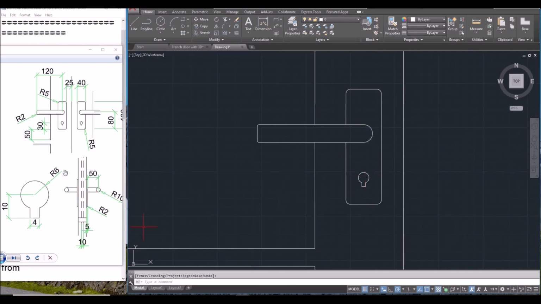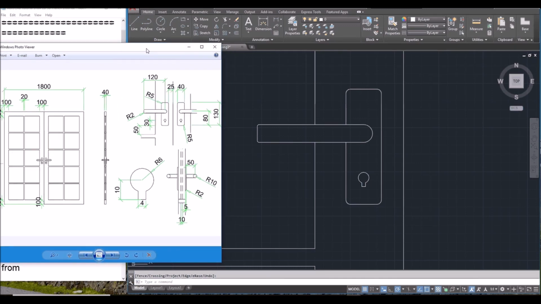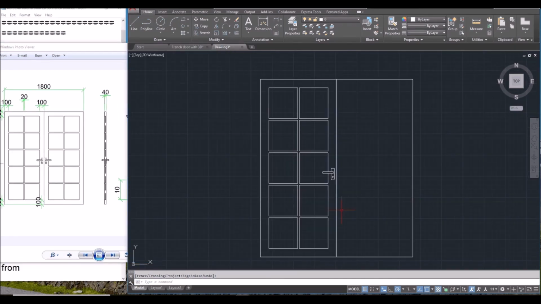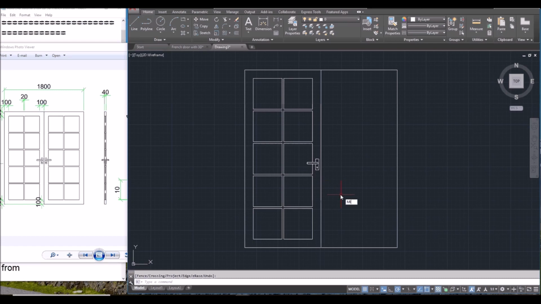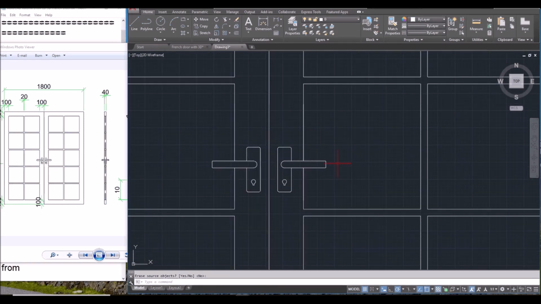Let's see. Next will be the other side of the double door and the side view. Okay, so I'll move it like that one. Okay, I zoom out, I type MI for mirror, spacebar, click upon here and the other point there to cover everything except the line rectangle outside. Okay, spacebar and click in the middle and move it down, click and spacebar to finish.